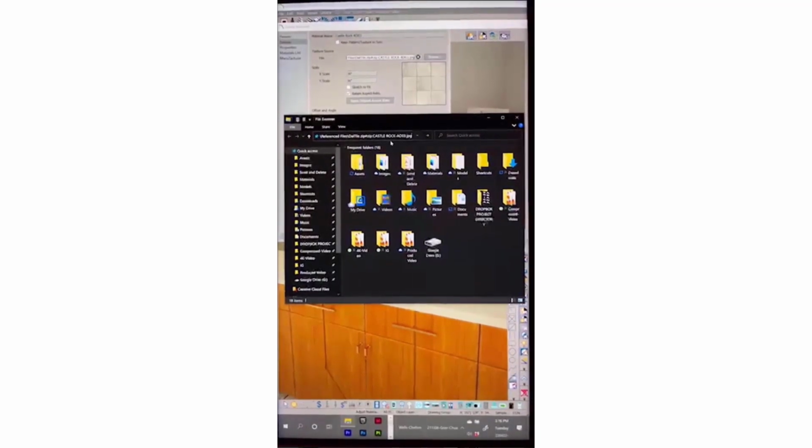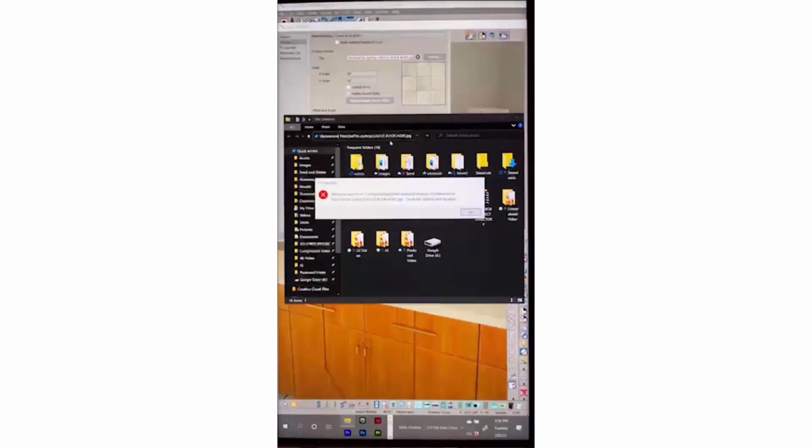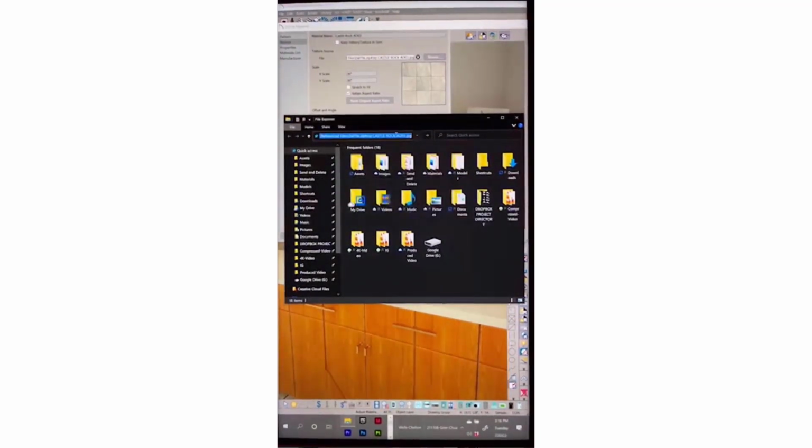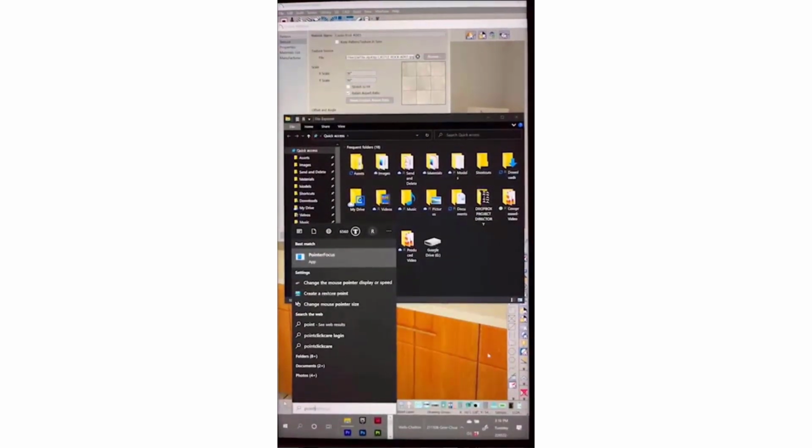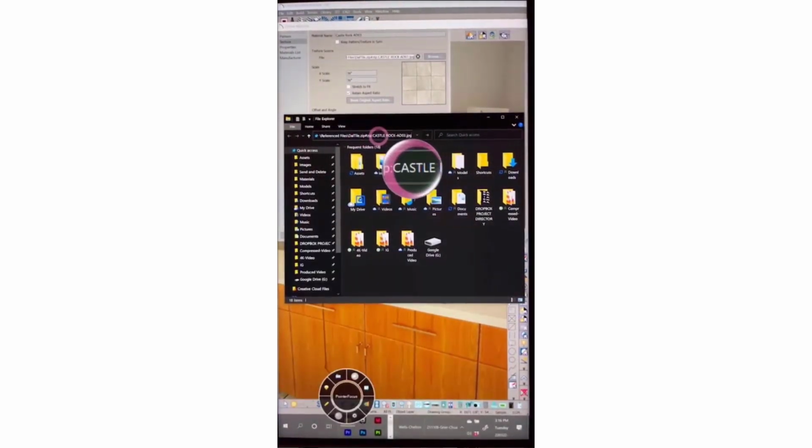If I pressed Enter right now, all it's going to do is take me to an error message. So instead, and I don't know if you can see this, let me see if I can get up a magnifying glass real quick. We're going to paste this, and right where it says .zip and then #zip, I want to select everything past .zip and delete it.